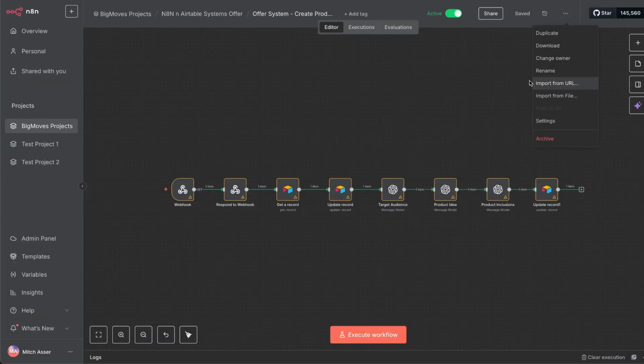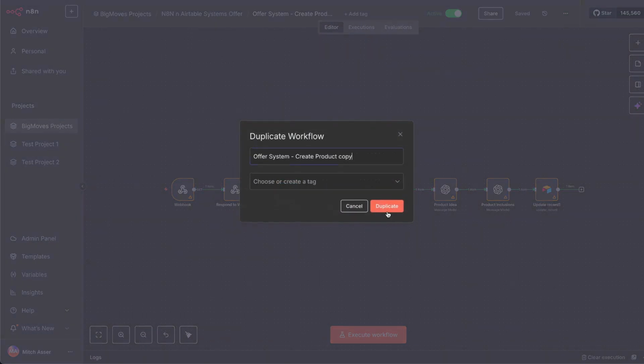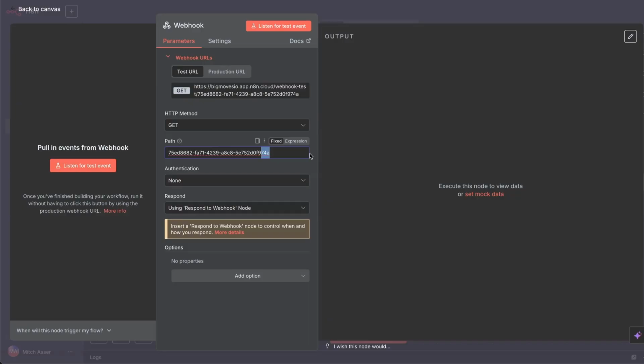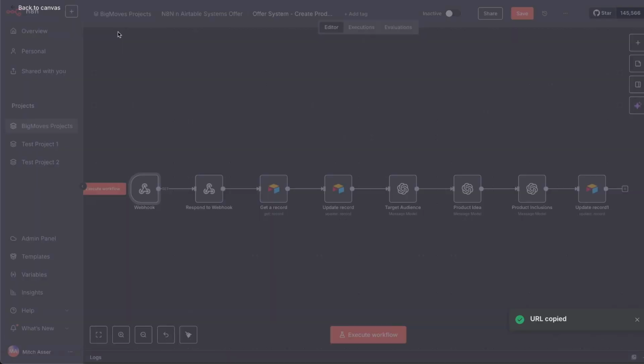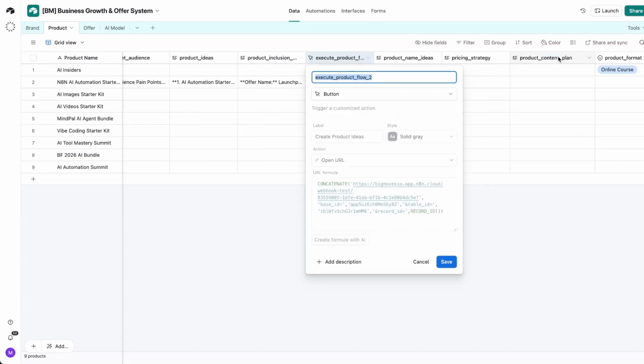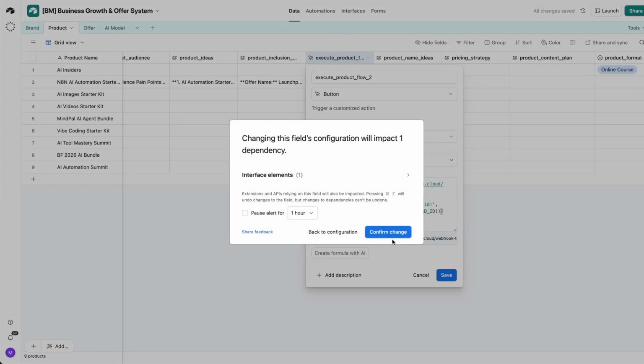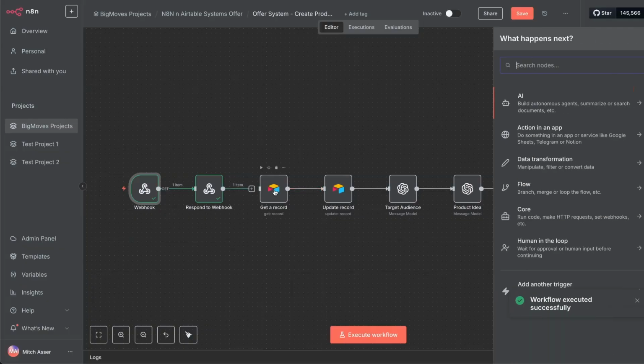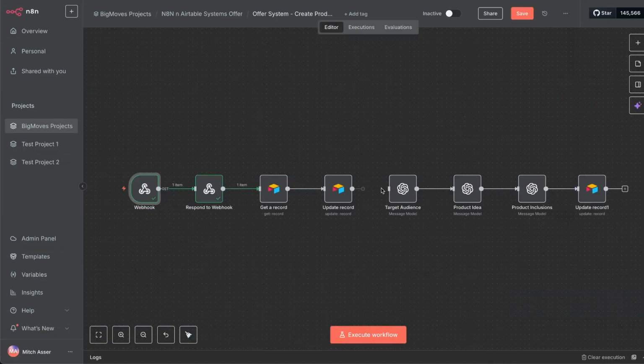Now, what I'm going to do is actually just duplicate this because we're basically using the same type of flow. And first and foremost, we just want to change the webhook. So let's just go for 5R. And we're going to copy in this webhook now. Add that to our new button. Hit save. Confirm change. Workflow 2. Let's go execute workflow. Give it a little test. And then, all right, we're good to go. So the rest of this should run basically straight away because we already have it set up.